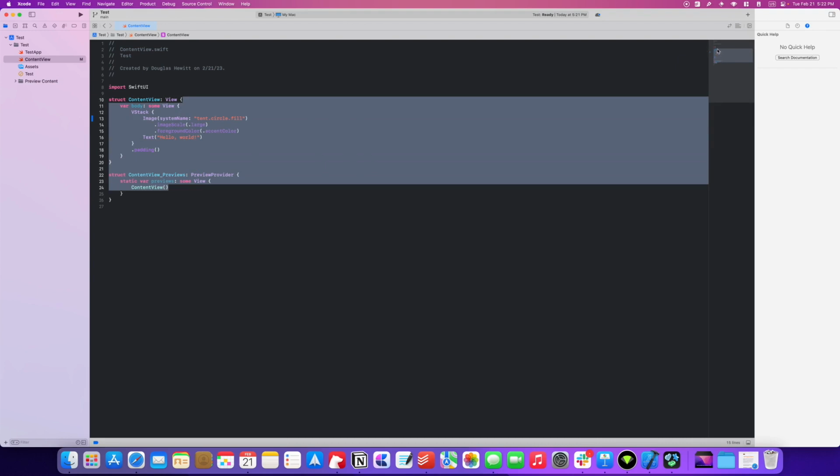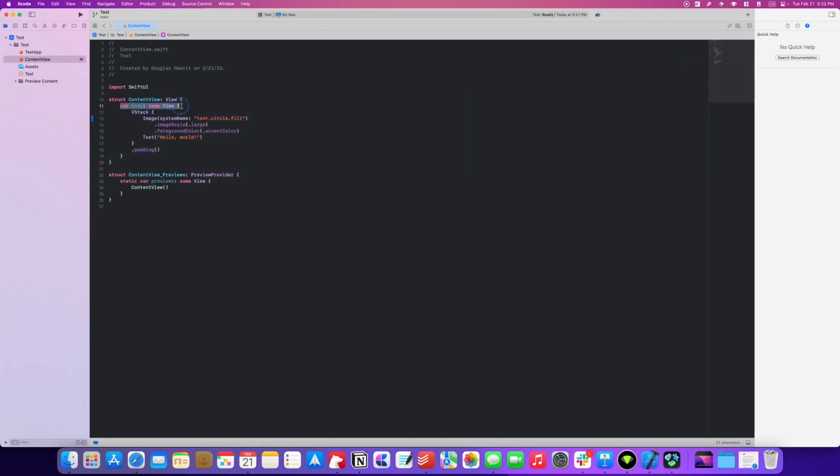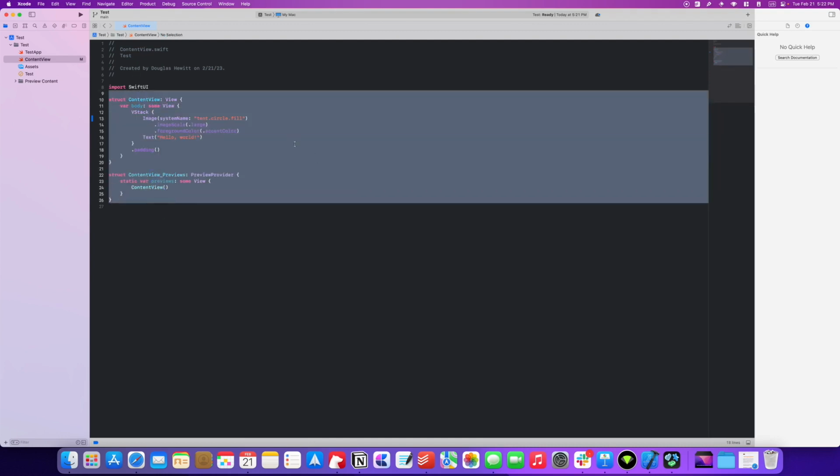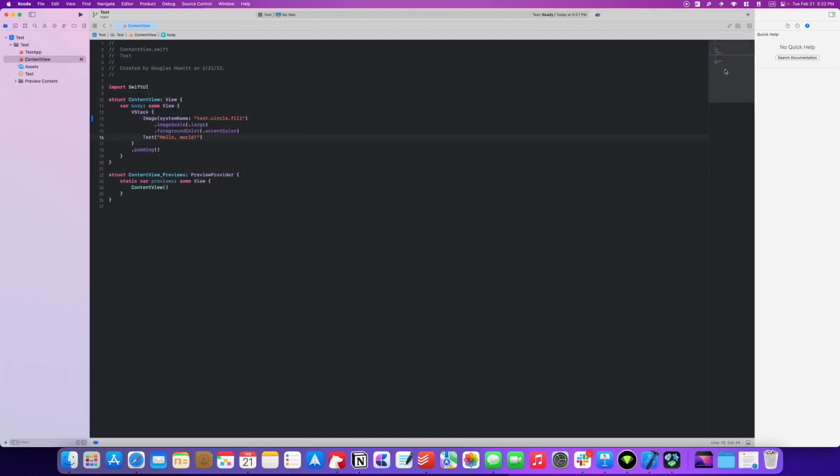And you can see as I mouse over, it's showing me, oh, that's the body, this is the previews, right? It's connected with this thing, this thing. So anyway, when you have much larger files, usually you have files that are much more complicated than this. The mini-map can be quite helpful to get an overview and see what's going on.